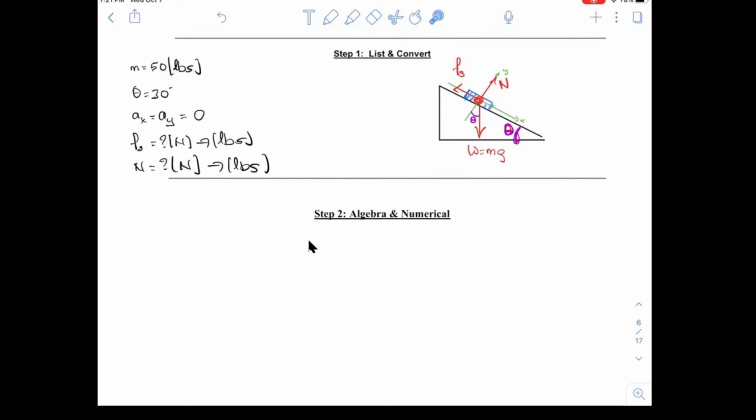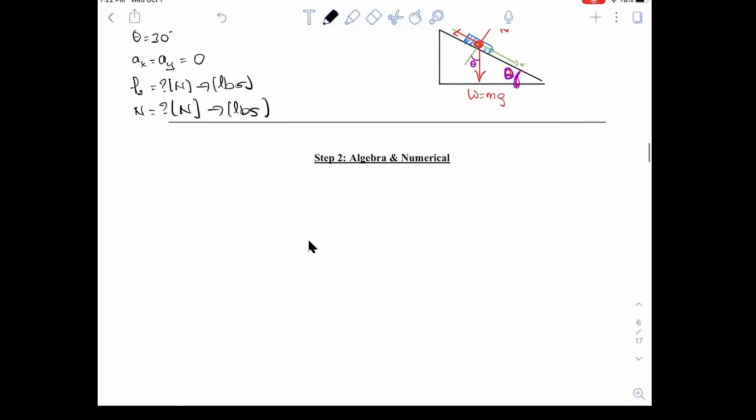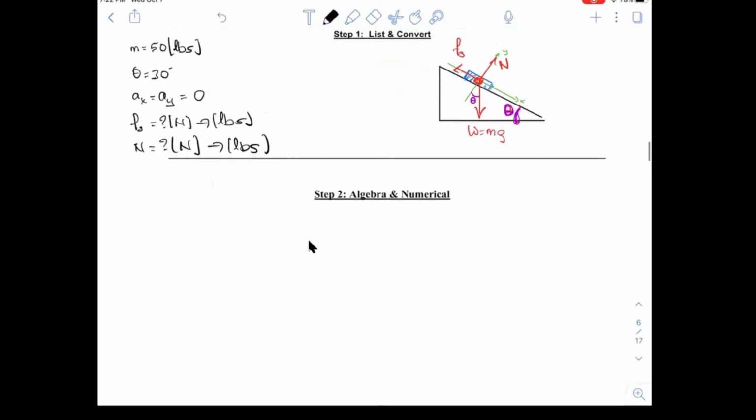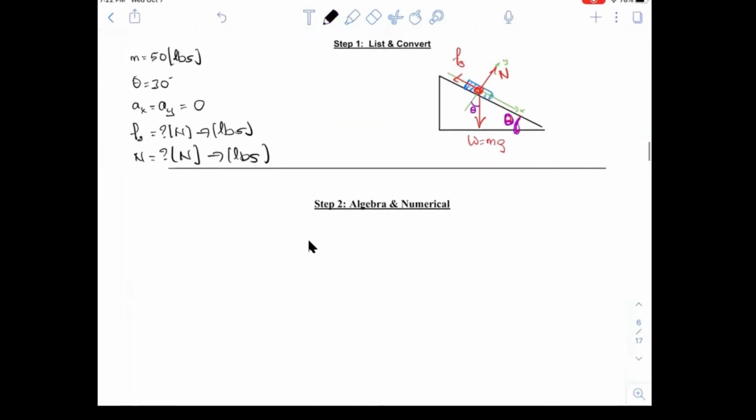Okay, so that's what we got. So what do we do? Once again, we got 2 unknowns, which means that we will need 2 equations to solve this problem. So what I'm going to do is grab this shape. Ooh, okay, I killed it. I'm going to grab this portion, and then I'll take a look at the forces on it. So now let's take a look at the net force in the x direction.